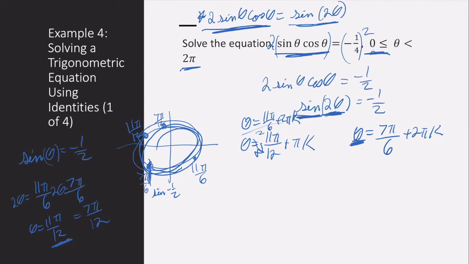Now to get from seven pi over six to seven pi over twelve, I need to go ahead and divide everything by two, or pull out a factor of two. Move that to the other side, essentially. So we would get theta equals seven pi over six plus pi over k. So that's our general form to finding this.